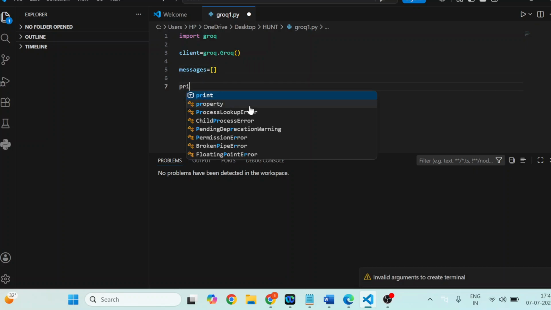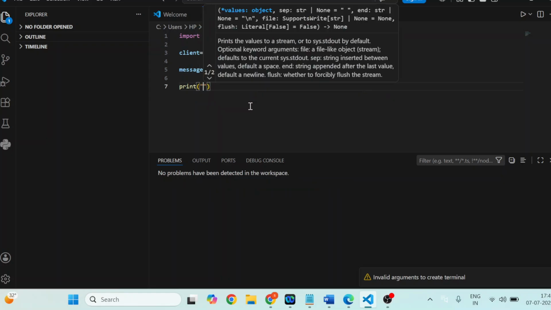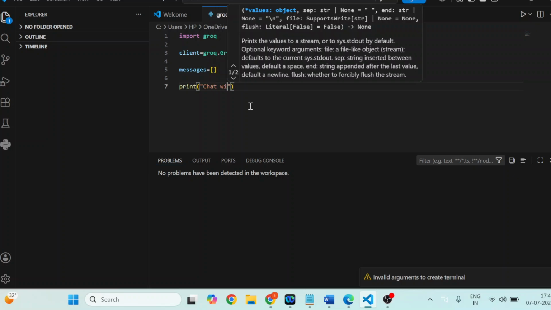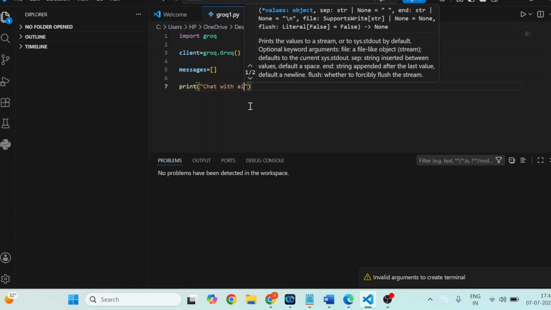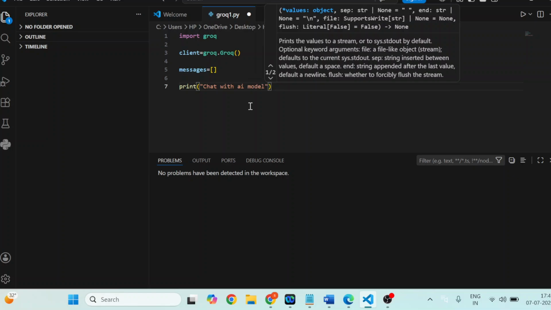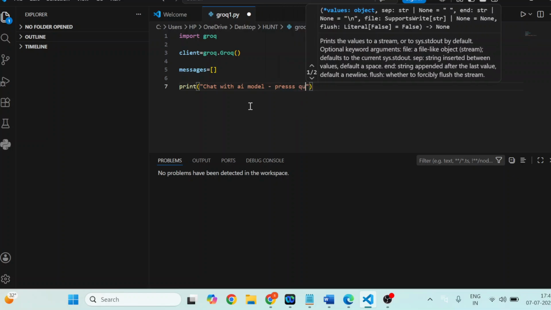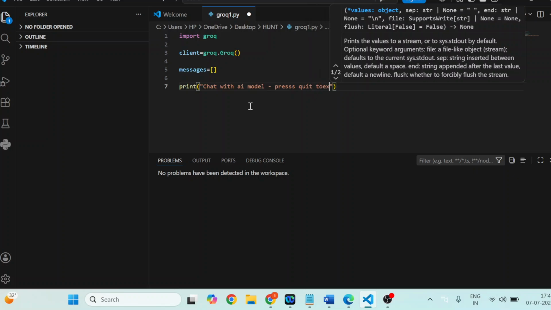Next, just print chat with a model, press quit to exit.